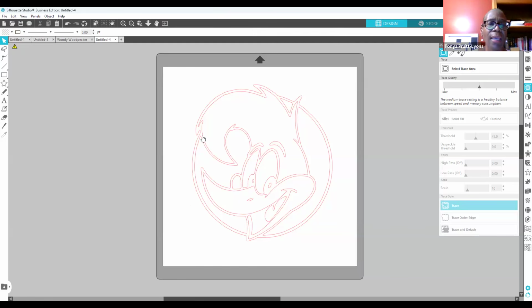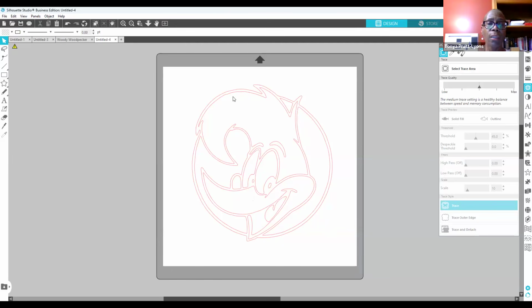The other thing that I'm looking at in this particular graphic, I'm asking, do I need it or not? Is this piece right here in his beak area? That's not necessarily going to make or break our rhinestone template, right? It would probably cause more problems than it's worth to try to turn that one little thing into a stone. So I'm just going to go ahead and delete that as well because I don't need it.